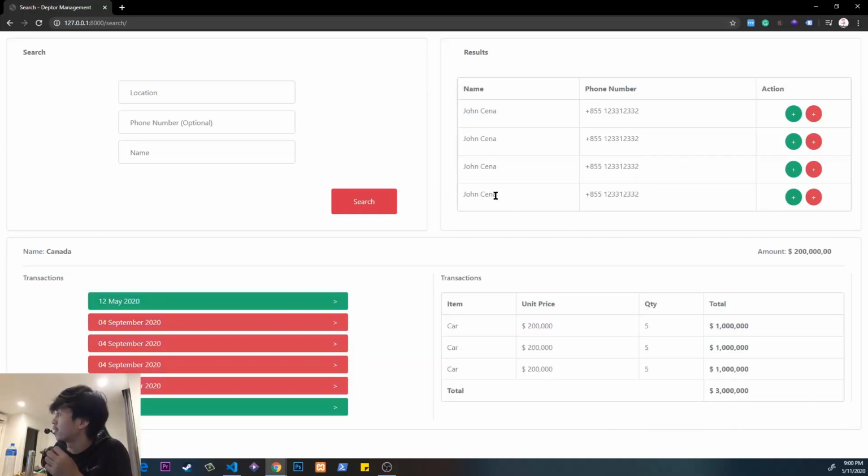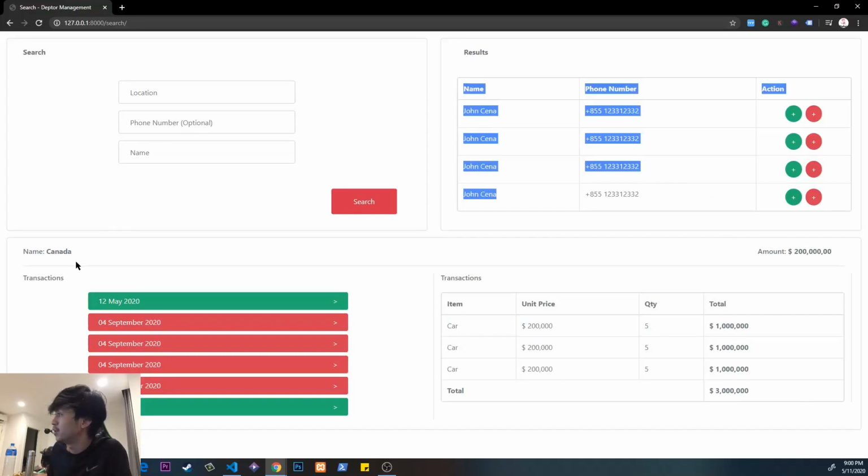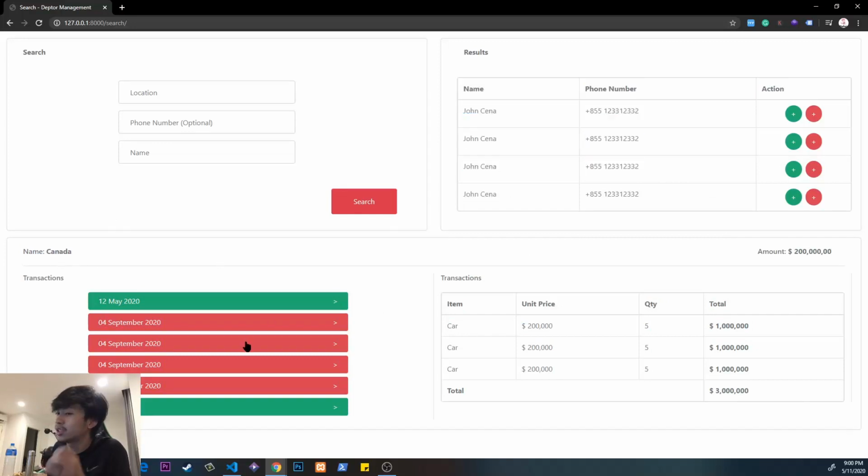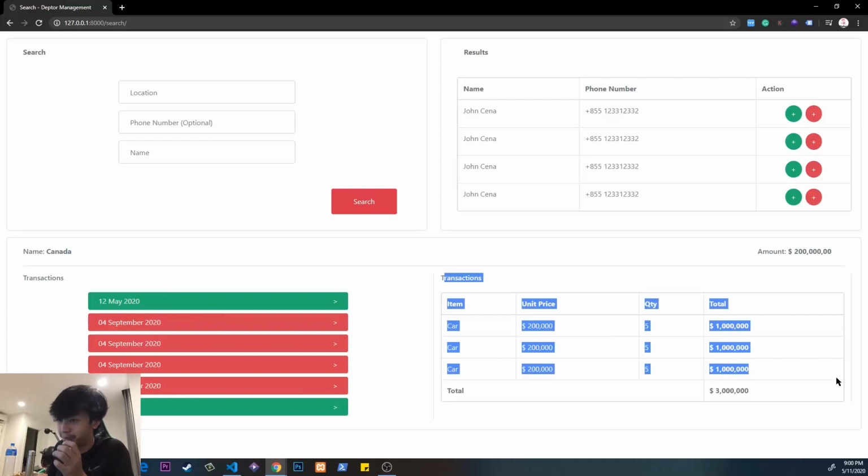Let's say, for example, I click here on this name, we go to here, and then we query all the transactions under that purchaser. And then when we click on one of these transactions, let's say the top one, we update this table. See? So that's why it is the most difficult one, and this step will not refresh the page, which makes this page a little bit harder for us.